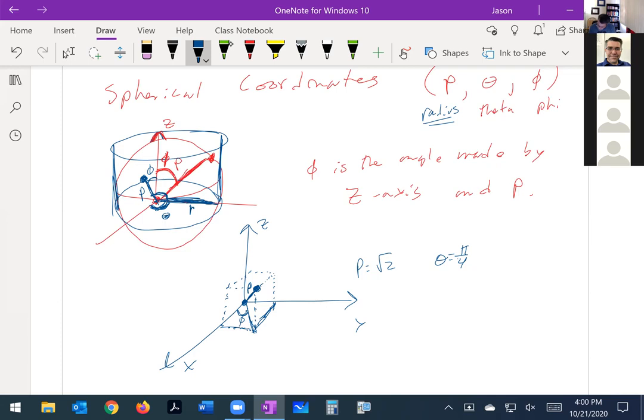So rho, theta is pi over 4, with the x-axis, starting with the x-axis going counterclockwise. And then what would this be in 3-space? That is 1, it's up 1. I'm pretty sure that's radical 2. Maybe not. What's the diagonal of that cube? What's the measure of a diagonal of a cube?